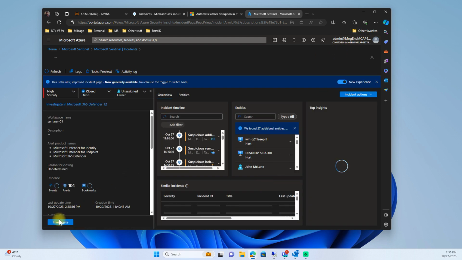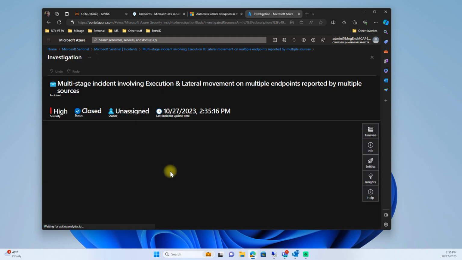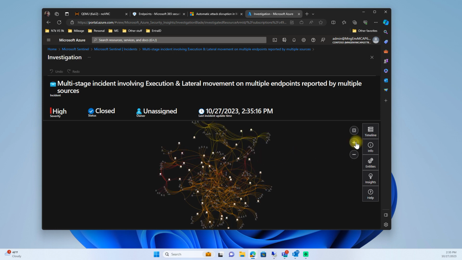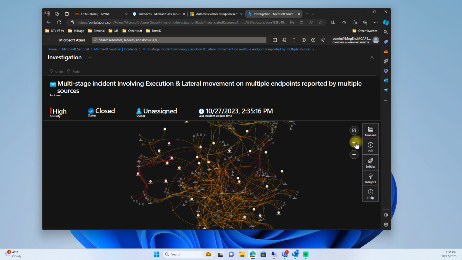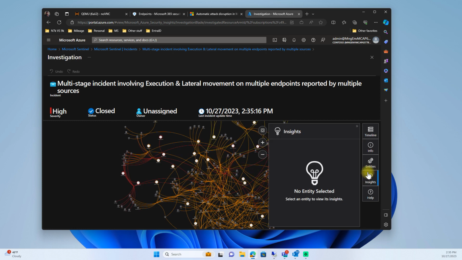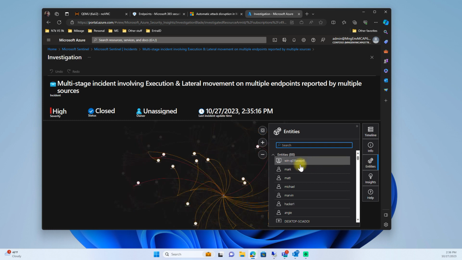All right, and then here, when you click investigate, it'll show you everything that it pulled in from the alerts, right, in Defender for Endpoint. So it'll show you the status that it was closed. It'll show you everything. What's nice again about this is it's pulling in data from multiple different alerts, right? That's what Sentinel does really well. It pulls in data from multiple sources, ties it all together, gives you insights, and gives you all the entities that were involved in it, right?